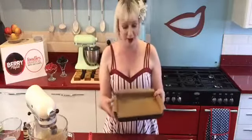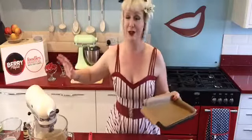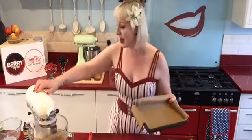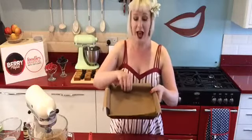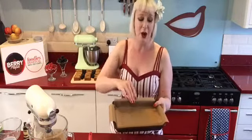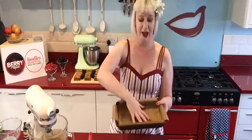Delicious. I've lined a tin. It's my brownie tin, but you can use whatever you've got. If you've only got a round cake tin, there is no law that says a brownie can't be round, or a blondie even. I'm getting confused in my old age here. So whatever you've got is fine. I've lined this, and don't worry about lining square or rectangle tins. Don't lose your head over it. All you need to do is just two long bits. So I've got a long bit that way and a long bit that way, and press them in. Dead easy. That's what we like.